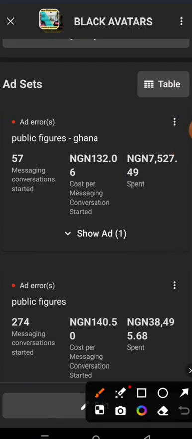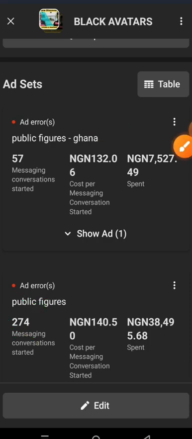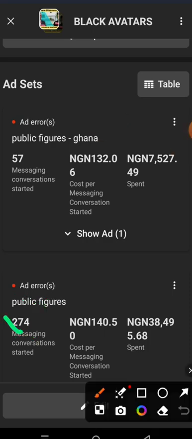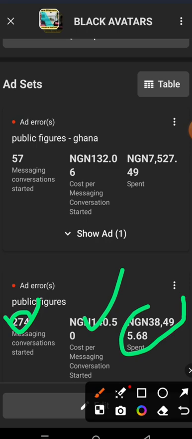Between these audiences, we have public figure Nigeria and public figure Ghana. This one in Nigeria has brought 774 people. Each person that chatted me, it cost 140 naira. And totally all the 774 people, it cost 38,000 naira.